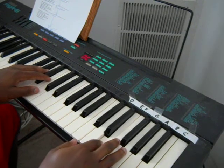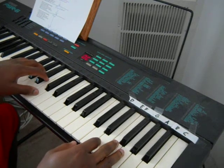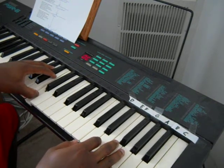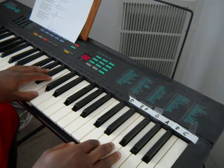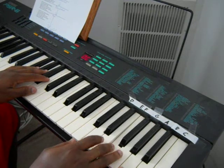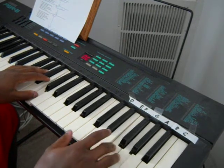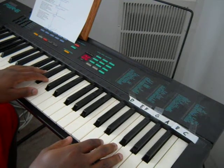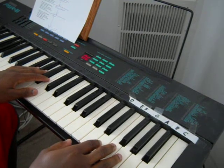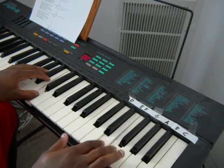Okay, so the verse, you're going to start off hitting C once with your left thumb. Then after you hit that C, you come over here with your right hand, you hit G, F, E, F, G. So you have to do it faster so it sounds like just like that. Then you play that two times. So it's gonna be C, C.